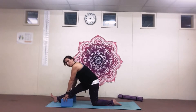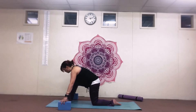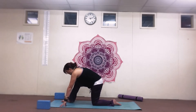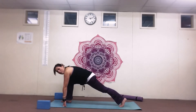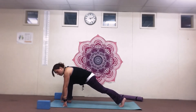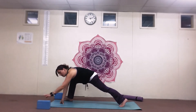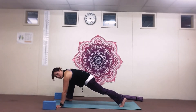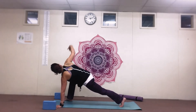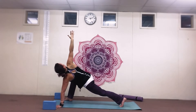When you're ready, push yourself back up. We're just going to bring that foot in slightly, move the blocks out of the way for now. Tuck the toes under on the left foot and come back up to that lizard lunge, but take the right foot wide on the mat. Again if you need a block you can bring that in. If not, just take the left hand to the opposite side of the mat, and we're going to stretch back up for another twisted lunge. Take three deep breaths here.